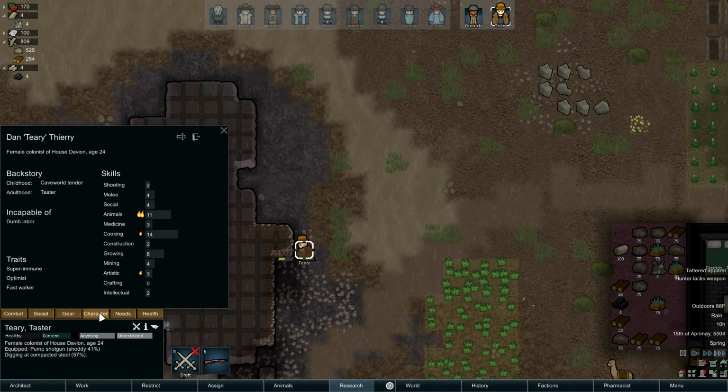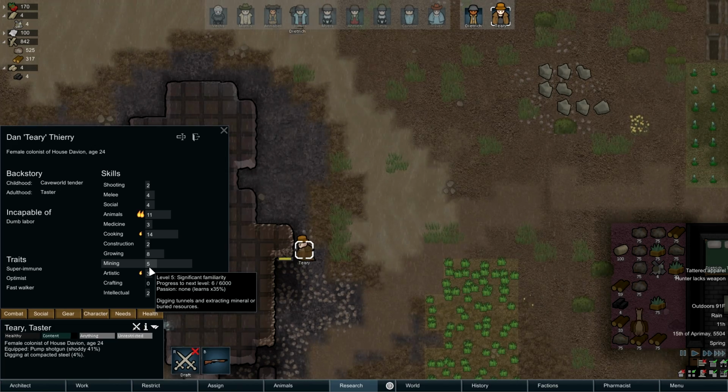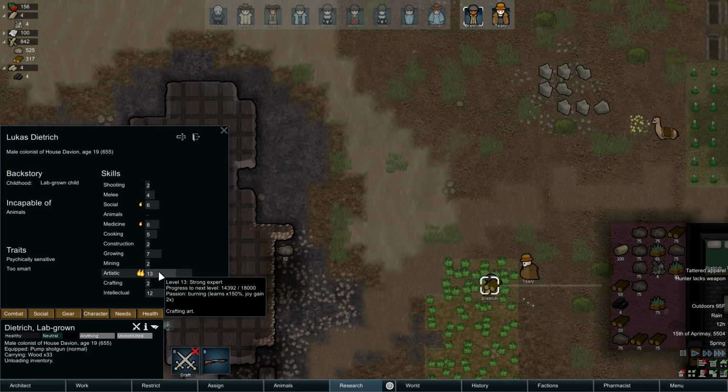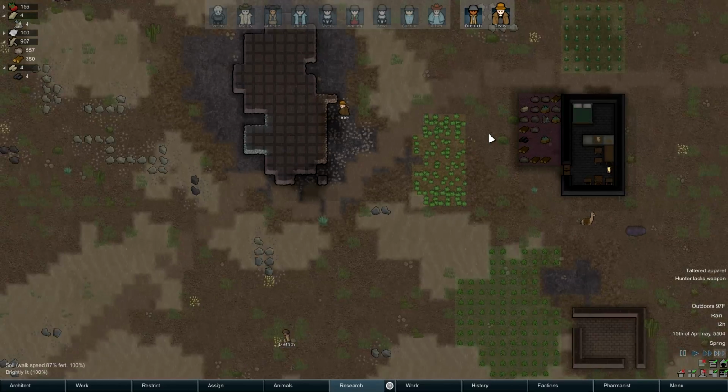Tiri, you suck at mining. You've been getting better at least. Oh hey, you're about to level up. You have significant familiarity with mining. Outstanding. What about you, Dietrich? You're an artist. You do art stuff. Outstanding. And more importantly, he hauls stuff.